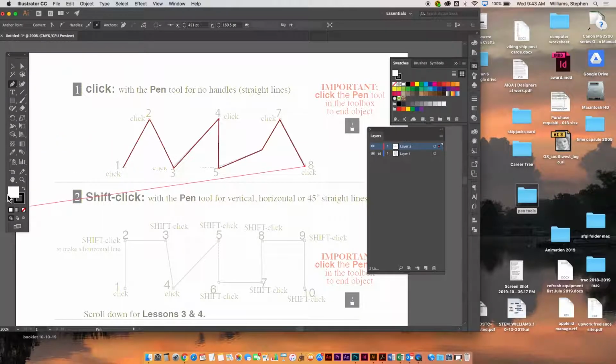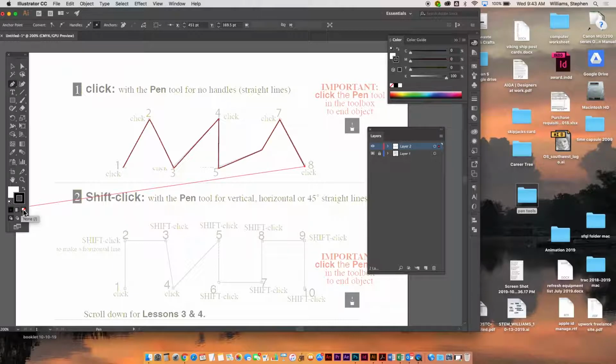So what we need to do is to click over here to the fill and click None. Oh, I did it wrong. I'm not woken up yet, you guys. All right, the fill is this one on the left side. And again, this is the same as InDesign, isn't it? You have a fill and a stroke. Photoshop works differently. It has a foreground and a background color. But this is good for you guys because it's the same as InDesign.